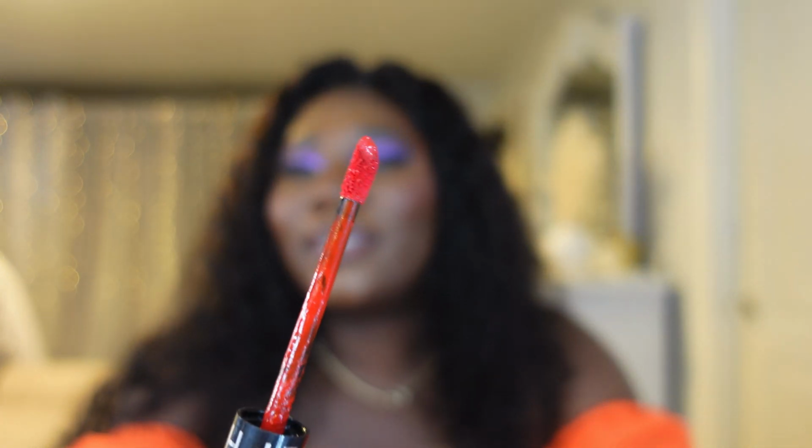Now the last lippy that I would recommend is Sephora Collection. These lip stains, let me tell you, guys, I have about 6 or 7 lip stains from Sephora and they're just amazing. I just have this one to show because it's the one I pulled out of my makeup kit, but when I tell you how amazing these are, and they show up, look, come on, look at this red.